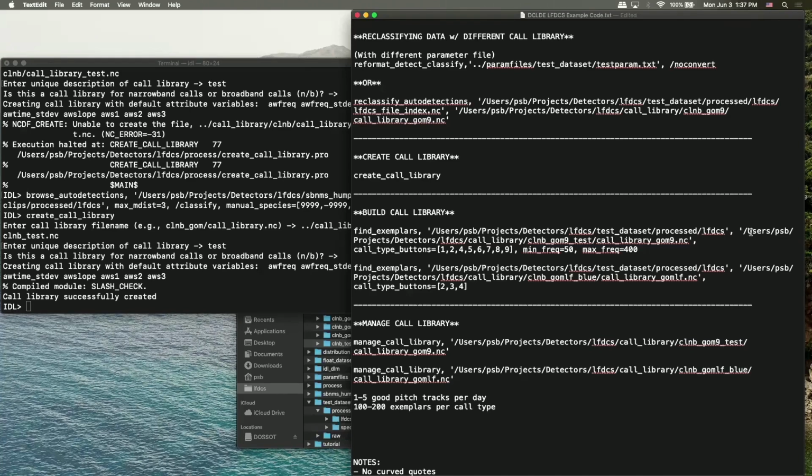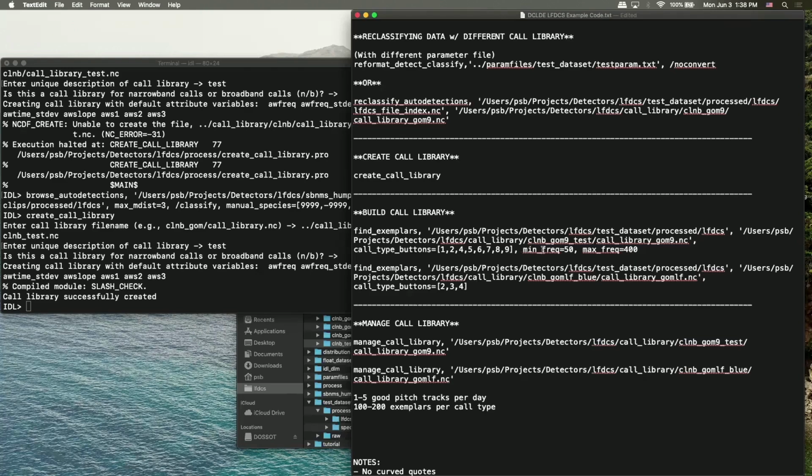And then the third argument is the call library file that you're building to. You can tell it what call type buttons you want. So if you already have call types here, it will list those call type numbers. Otherwise, you don't have to put anything here, it'll list everything. But if you have like 26 call types, it only shows about 8 buttons. So you want to specify which of the lower numbers you want. And we can look at what that means.